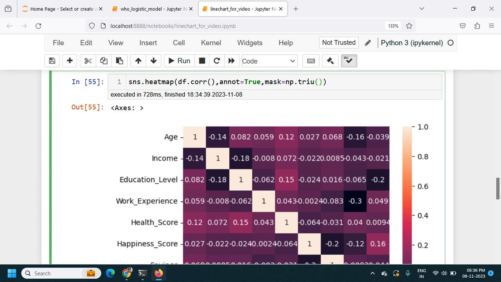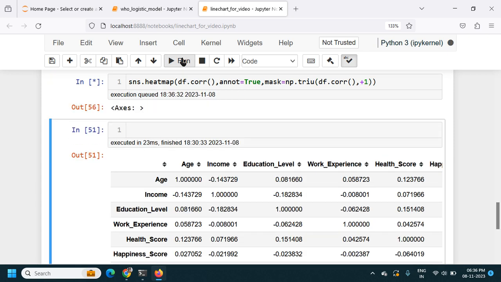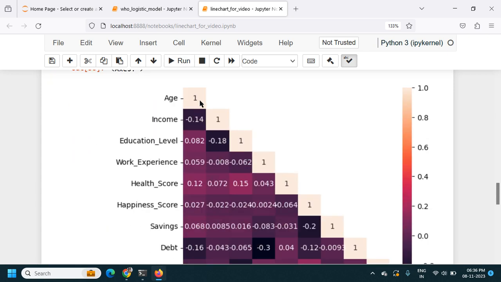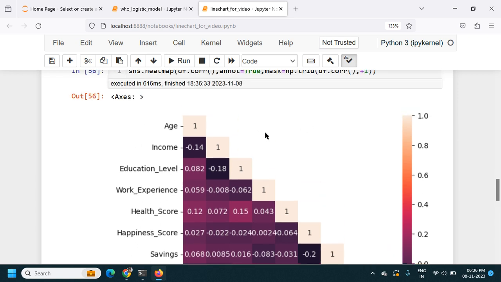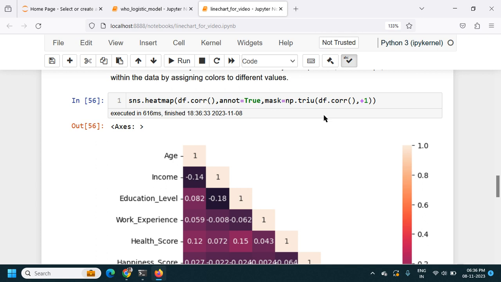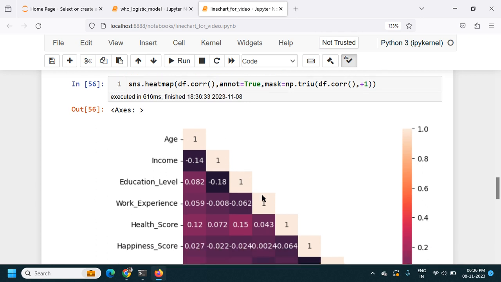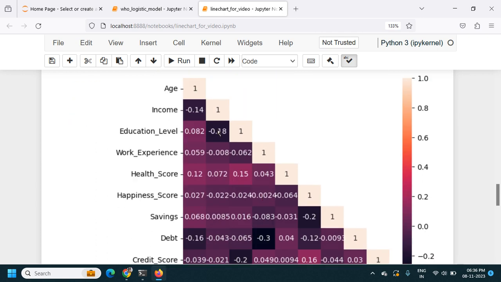Within that I have to give the same df.corr of that data frame. Then I want to include the diagonal also, so I will use plus 1. Then if I run this, let's see what we get. Yeah, we got the correct information without the mirroring of the data. So by this code I can get one side of the data without getting the mirror.